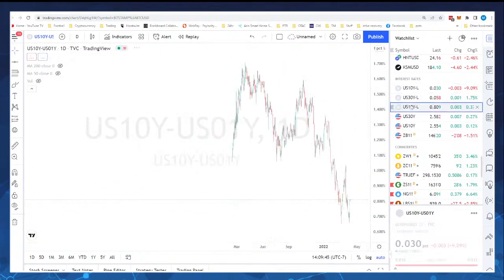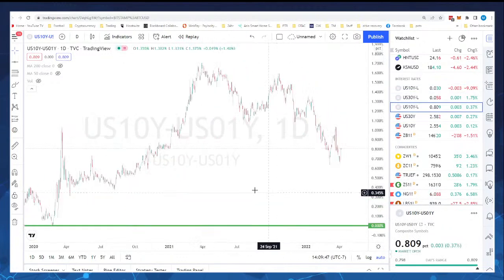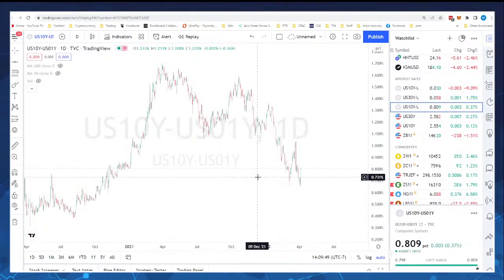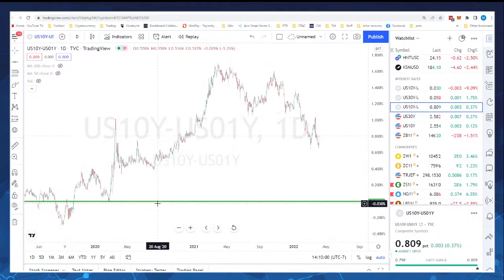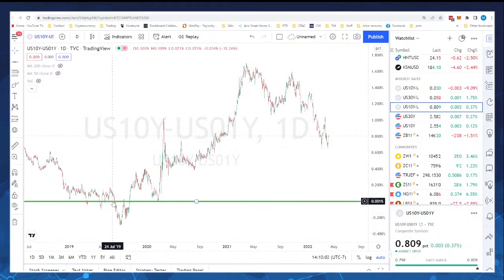But when I look at the 10 versus the 1, which is what Bill was just talking about, notice the difference between the 10 and the 1. Right now, you're getting about 0.8% more by being in the 10-year versus being in the 1-year. And that would theoretically be a normal yield curve. But I wanted to show you back here in 2019 when we had the inverted yield curve the last time. And everyone's like, oh my goodness, this is leading to a big recession. And lo and behold, you can see that we did have the 10 and the 1 inverted in 2019. We have not seen that yet.